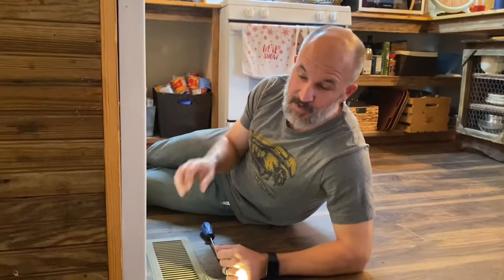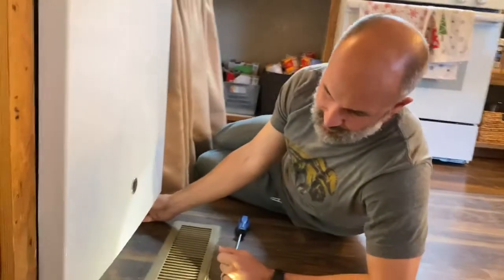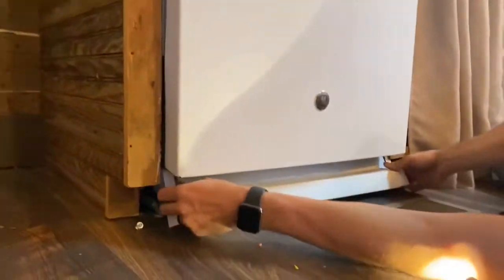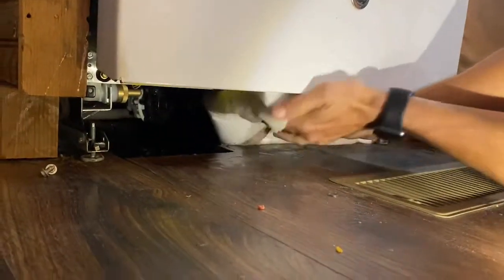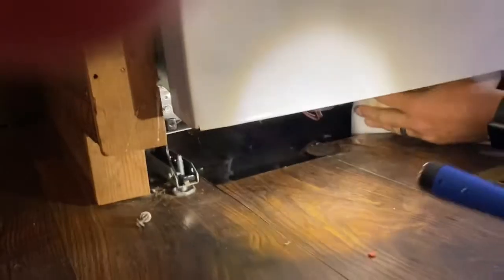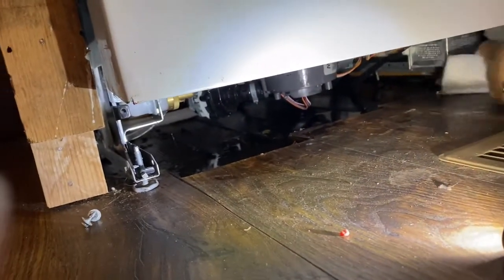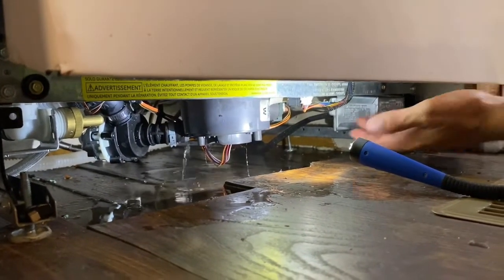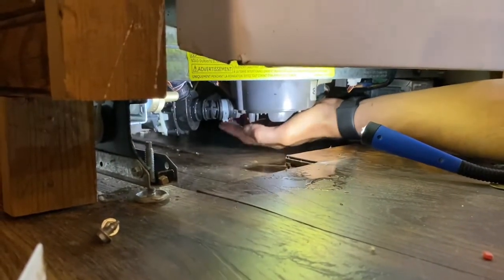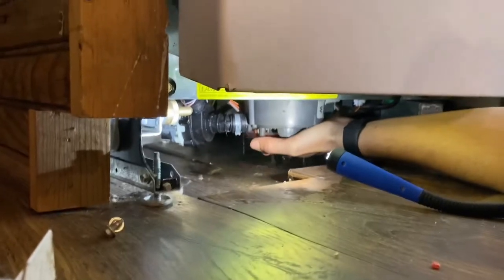Alright guys, I'm back. Got the filter in there and it's trying to run through its cycle. I went ahead and pulled the screws out of the sash — every dishwasher has a lower sash you can pull off to access the electrical and plumbing from underneath. I pulled the two screws out, popped it off, and found the sound-dampening insulation in there is wet. We've got to figure out where our water's coming from. As you can see, we have a problem. I'm going to disconnect this and get it pulled out — I can't tell where it's leaking from, but I can feel it.